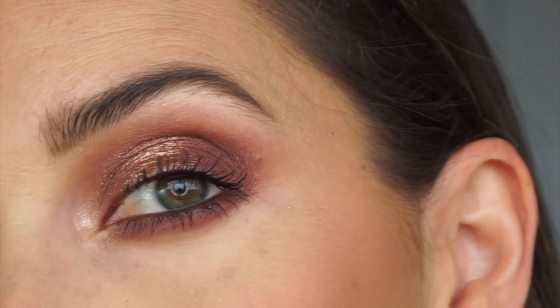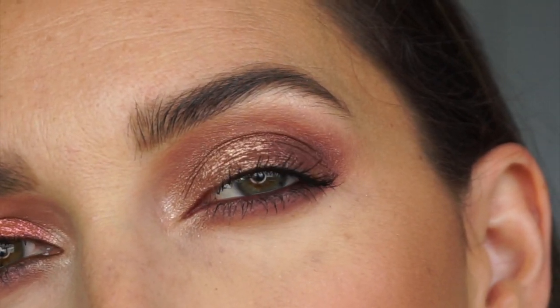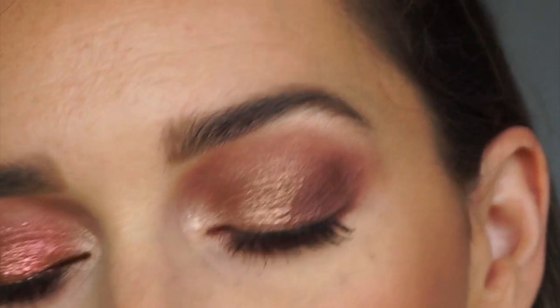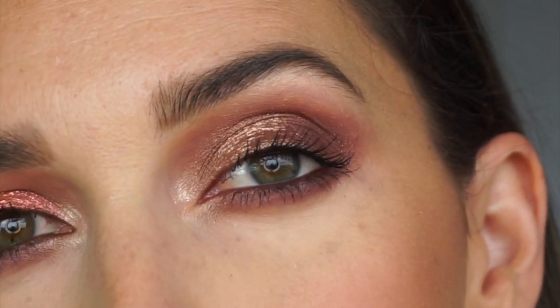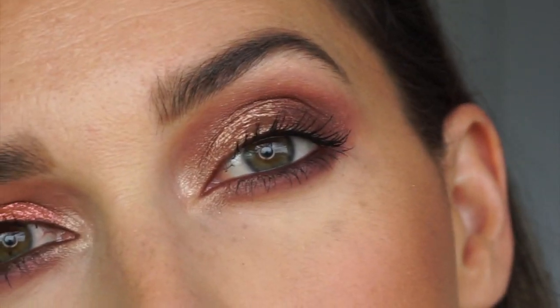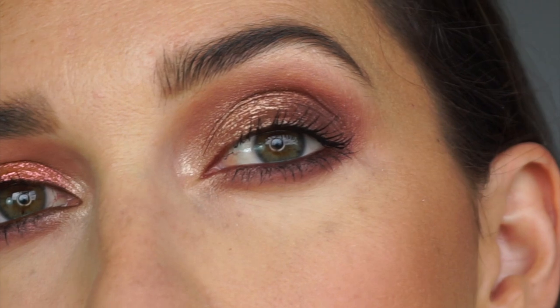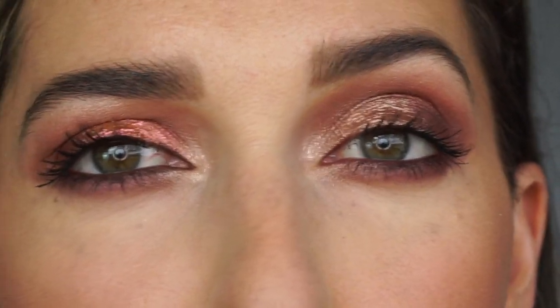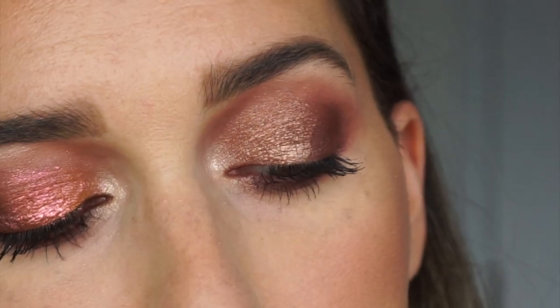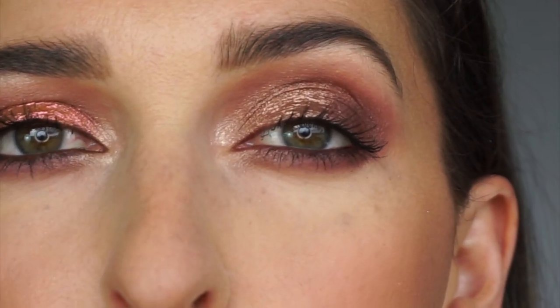Alright, and that is the second look. And now I love it, but it needed a bit of work for that shade, Twilight Bronze. It needed a tiny bit more work than I expected to get to that kind of glossy, sparkly shade. I love the matte. I like that inner corner highlight. I think it's very pretty, and I think you could do a full look too, like all over the lid with that Moonlight Liaison. It could be something very different.